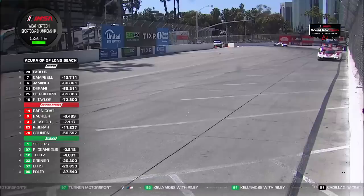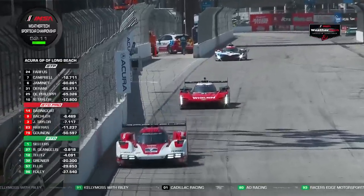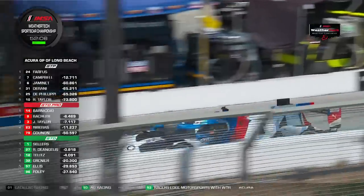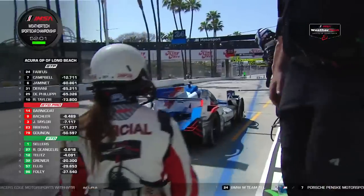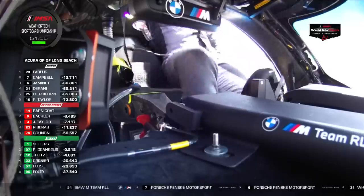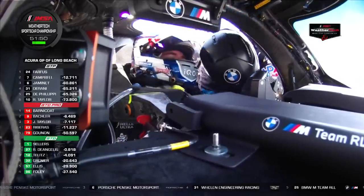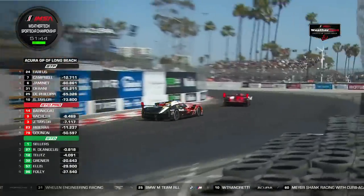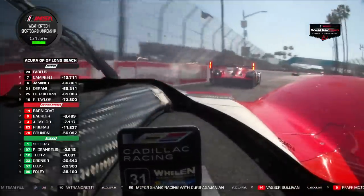Wait to see those two cars again, the two Porsches on the far side of the circuit, as Farfus comes in the pits from the lead from BMW with 47, call it 48 minutes to go, Jeremy. It's all changed at the front of the field. Well, it really has. Colin DeFilippi has taken over in the number 25 BMW, as you see, the number 24 car onto the pit lane, the last of the cars to pit, apart from Tom Blomqvist in number 60. But by staying out a couple of laps longer than the number 10, he's not only leapfrogged the number 10, he was 8 seconds ahead of it on the last time around.